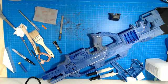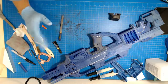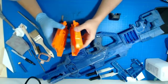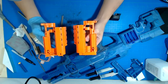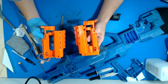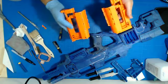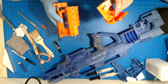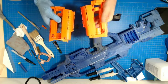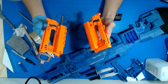Now, I don't want everybody freaking out, because I'm not sure if I have the ability to do it or not. But I am going to attempt to mold the front piece, and I'm going to attempt to cast this in clear. And that is going to be the big thing. That is why I was so confident that if I did enter this in Merge Masters 2, I would most likely win. That's the only reason why I was so confident, is because this is going to make one hell of a picture. Even if this doesn't look right in person, it's going to make one hell of a picture.